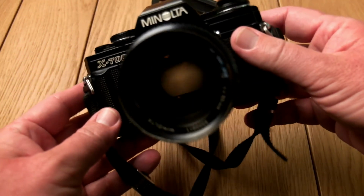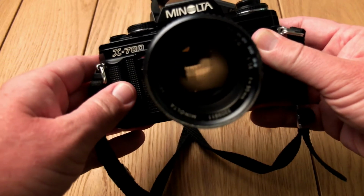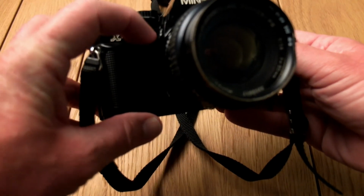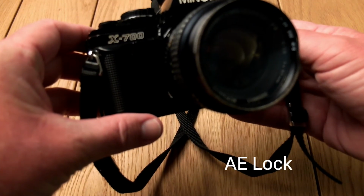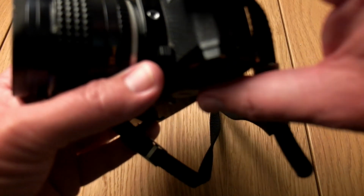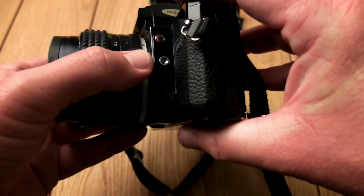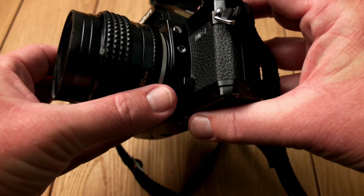When we look at the front of the camera, we see here the self timer, which we can pull up. It's a 10-second self timer. And when we press it all the way down, we can hold on to the exposure, so it's an exposure lock button. On the other side, we see the lens release button, we see a remote shutter release connection, and we see a depth of field preview button.